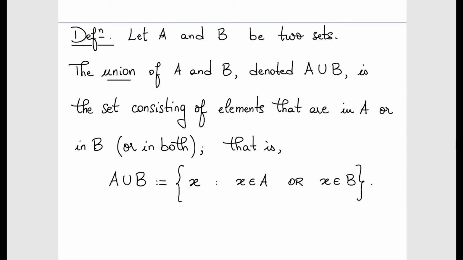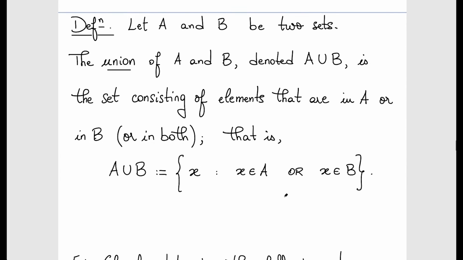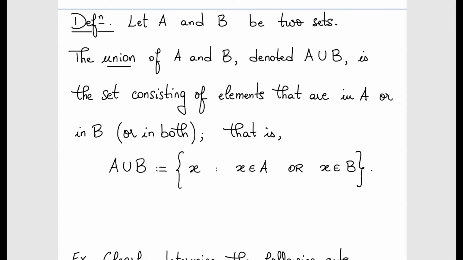Think about the situation. If you get married to someone, you have two families: family A, family B, for the guy, for the girl. The union of the two families becomes the bigger family, right? Because once they get married, they kind of become one bigger family. You may have common guys, maybe uncles or I don't know. Those common guys are still part of the bigger family. All right. So pictorially, how does it look?